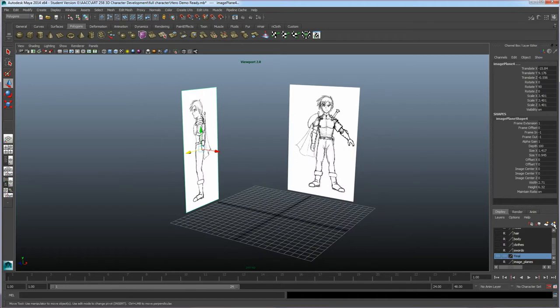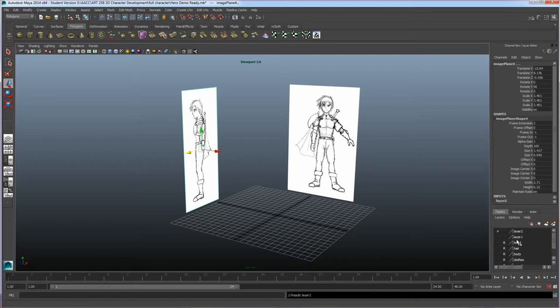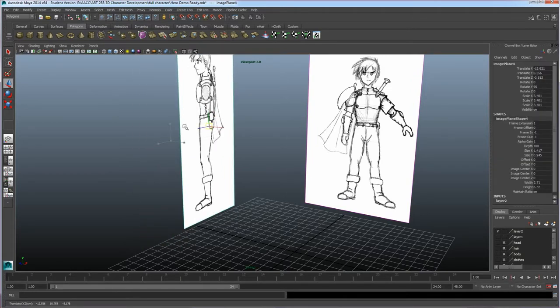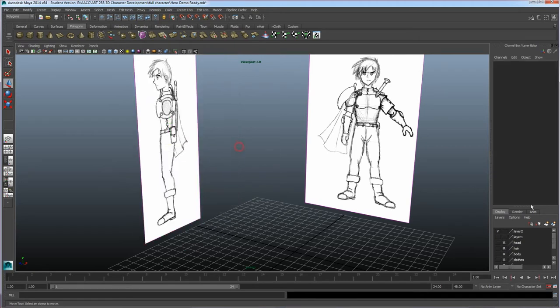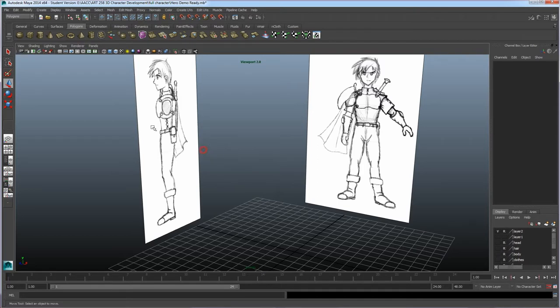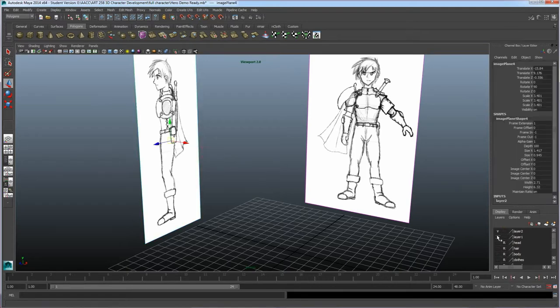I select that, and I can click this option right here, which is create a new layer with the already selected objects. If I click that, it made layer 2, and I can turn layer 2 off and on. So I have these on their own layer. But I also want to make it so that I can't accidentally click these and somehow move them. So I'm going to take this layer and click once for template and click a second time for reference. Now there's no way to click these. They're locked in the background until I click it again to make it clickable, and now I can manipulate it.